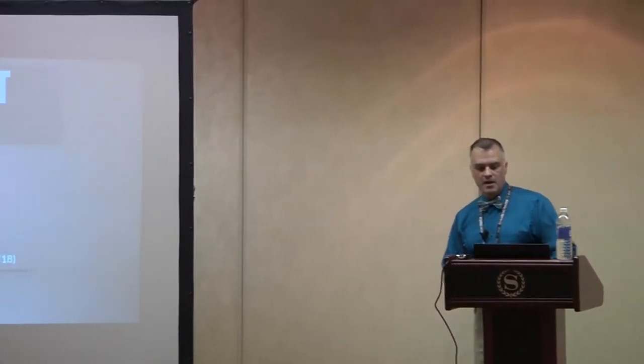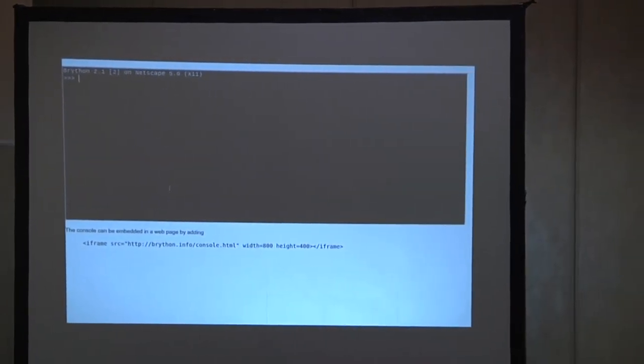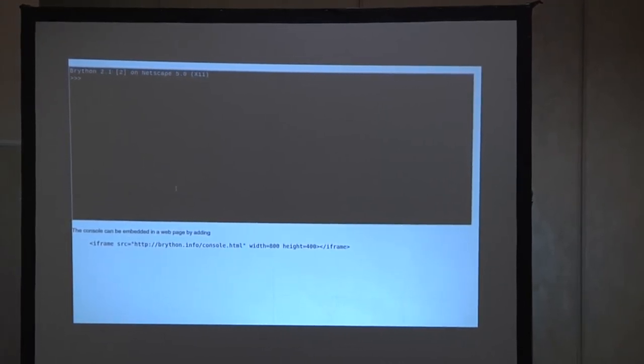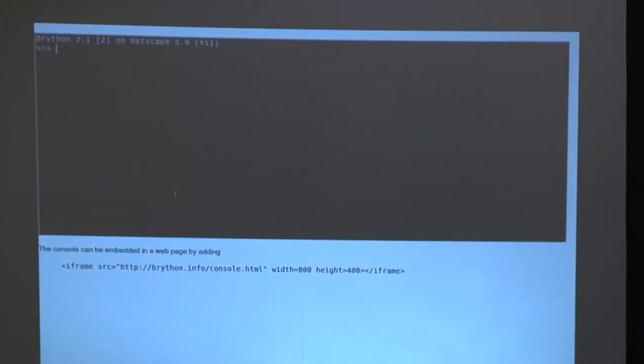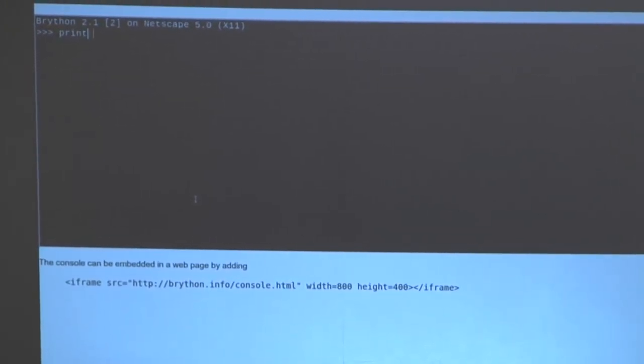Okay, so as far as deploying this, perhaps you don't want to install it. You might have a laptop where you don't have access to admin rights or something like that. Well, you can go directly on the Brython site and get a console. And this will allow you to put a command directly. So the simplest thing is a print statement in Python. And if I do hello, well, that's the most basic form of interaction with a console. It returned exactly what I asked it to return. So already at this level, this could be used to learn the language directly. But again, since it is compatible with Python, you can also use a Python interpreter.